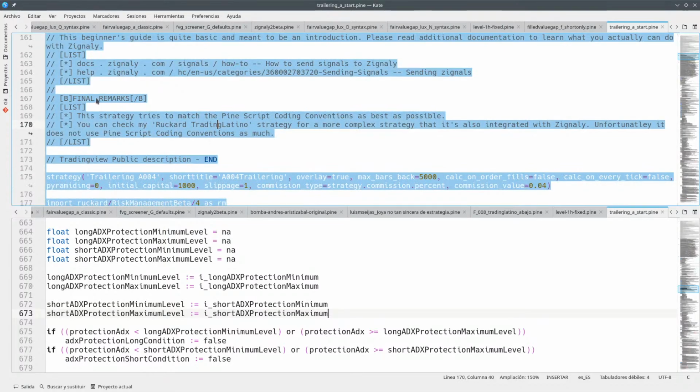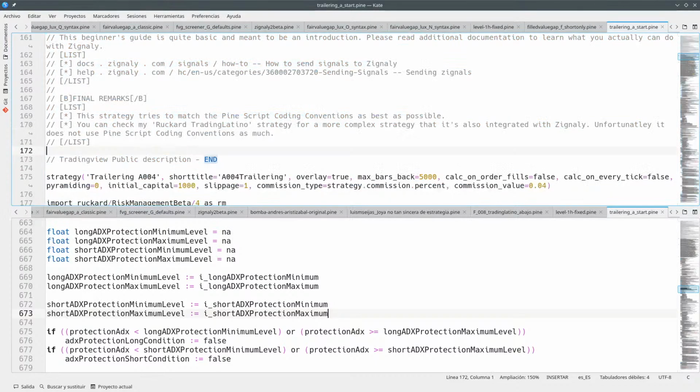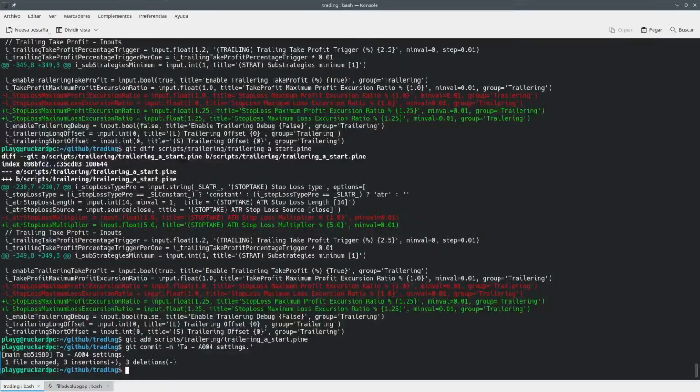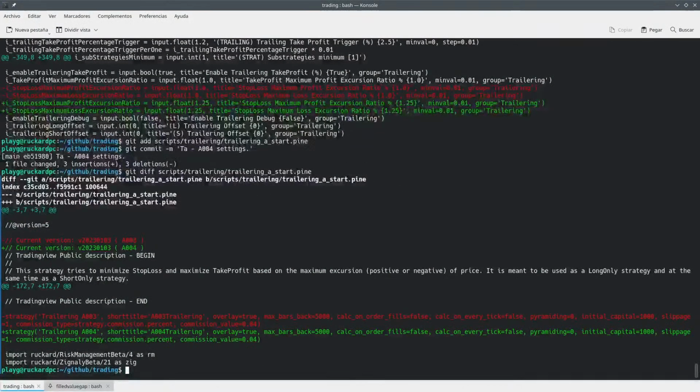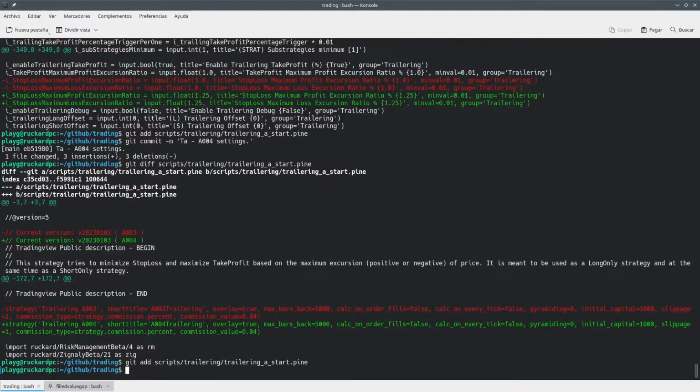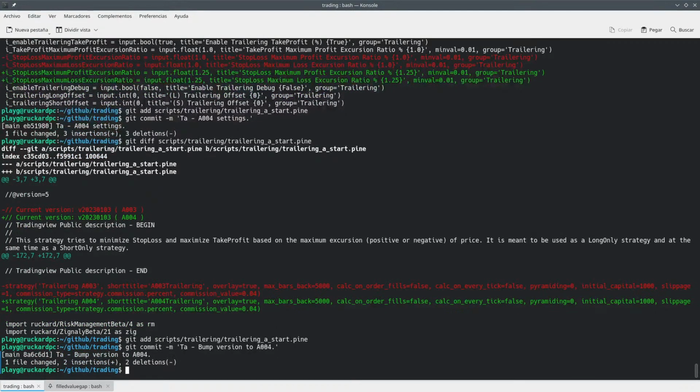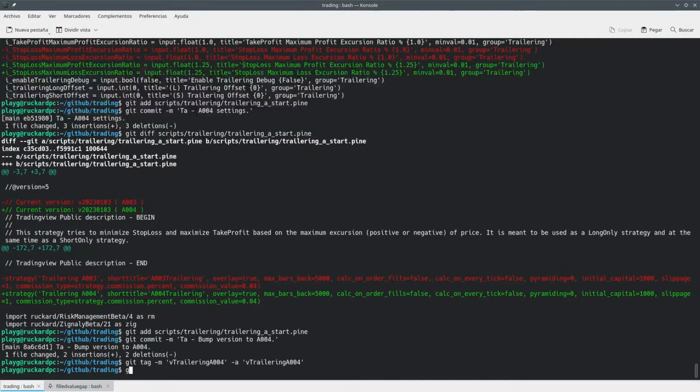Okay, so now we should be able to do a commit related to this, which we can do here. So this is from version to A4. Now we can have trailering A4.